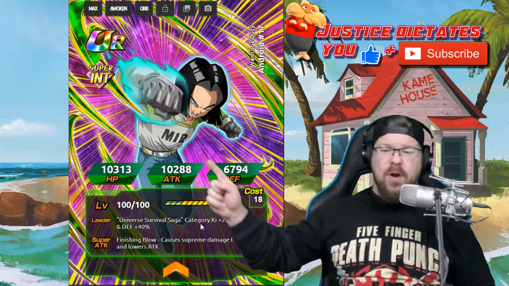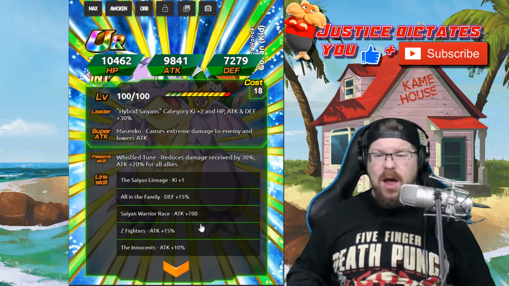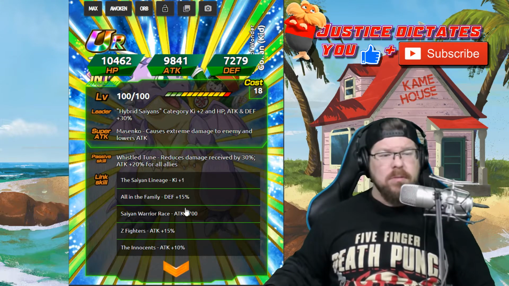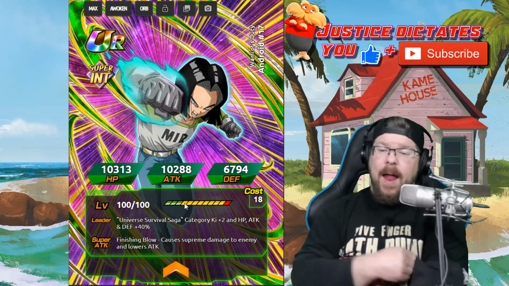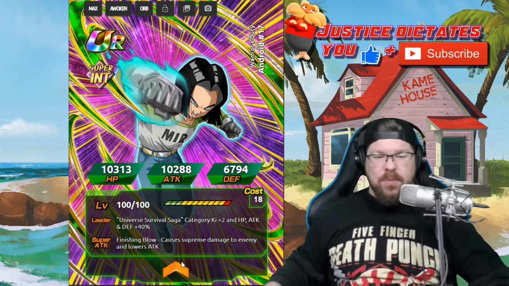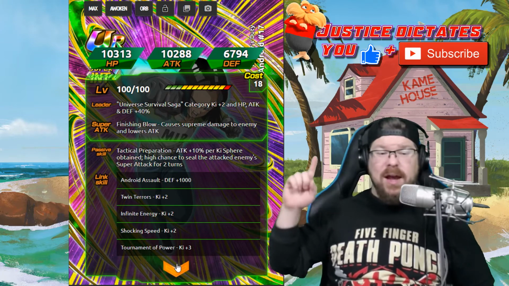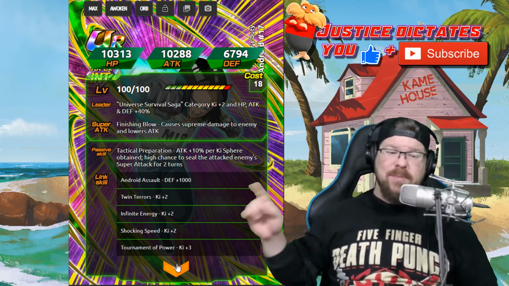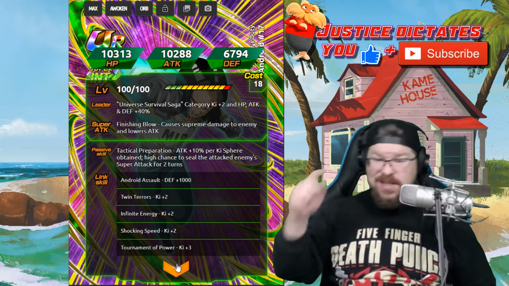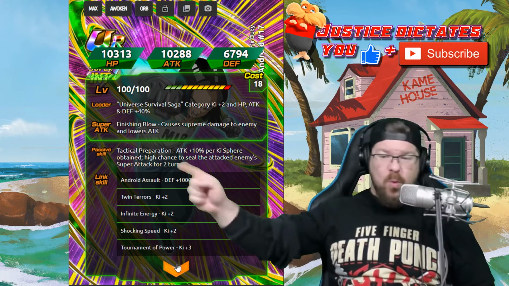Now, this is actually a farmable unit for Android 17 as well. Interesting. Wouldn't matter. Okay. INT Android 17 is actually a pretty good unit. Causes supreme damage to the enemy and lowers attack. I like that lowers attack. Attack plus 10% per key sphere obtained. High chance to seal the enemy's super attack for 2 turns. He's a sealer and a nuker. Put this guy on a rotation with an orb changer.